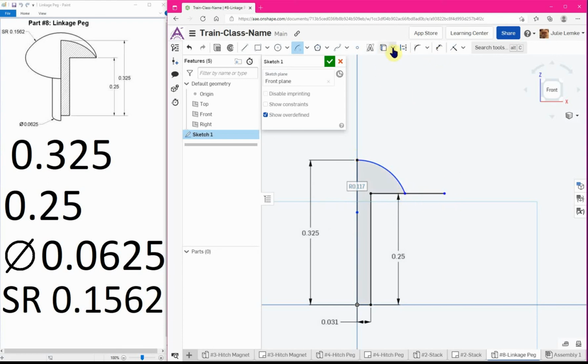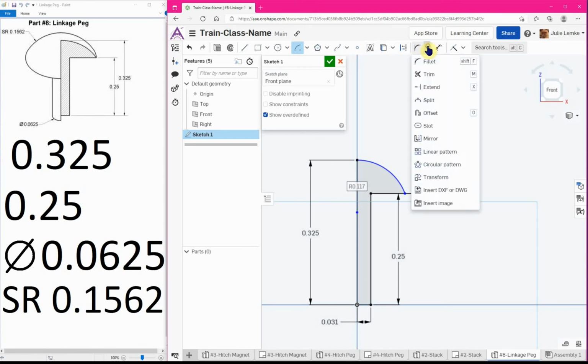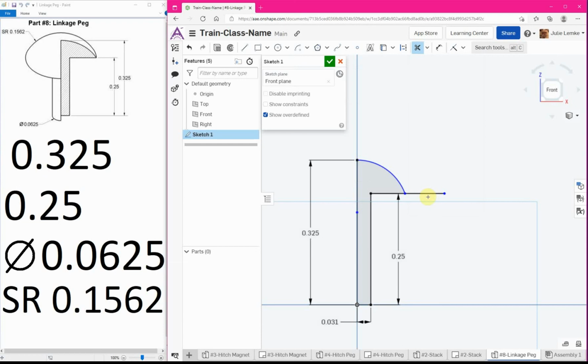We are going to use the trim tool, which, oh, where'd it go when it's mushed? Oh, here it is. Okay. So if your screen's mush like mine is, you can find it under the fillet tool. If your screen's a little bit wider, it should just be showing up without an issue. So trim, the little pair of scissors, I can trim that off. So you can see that we still have this blue arc. We need to dimension that. So we're going to go to dimension, click on the arc, click over, and we need to type in our surface radius. So our surface radius is right here, and larger font right here. So that is 0.1562. And I can hit enter.